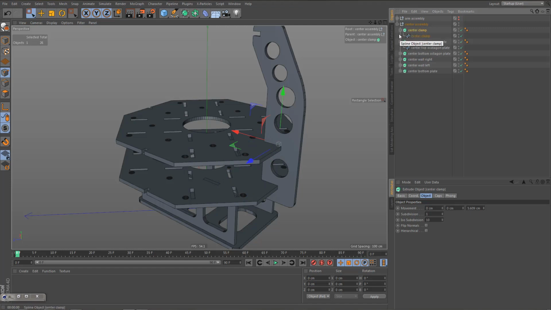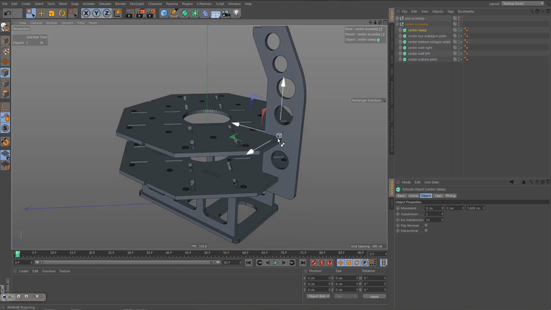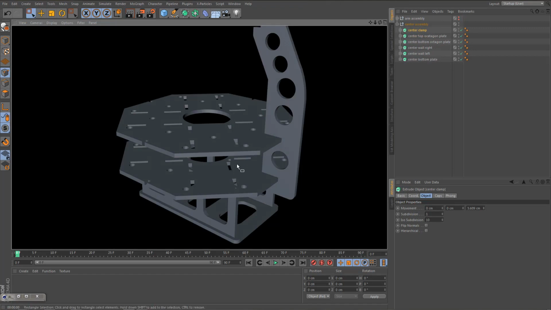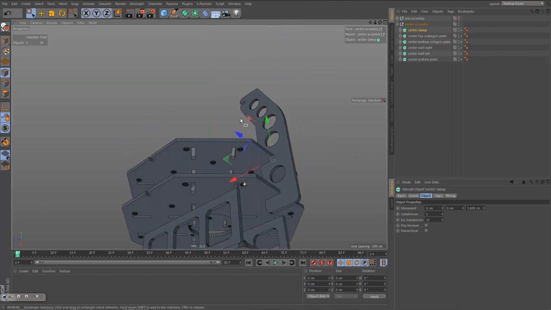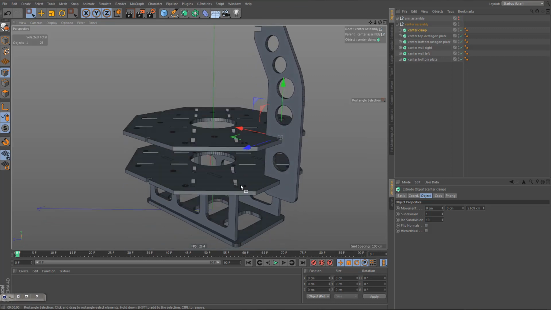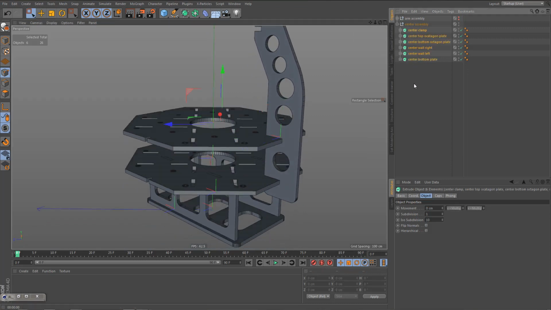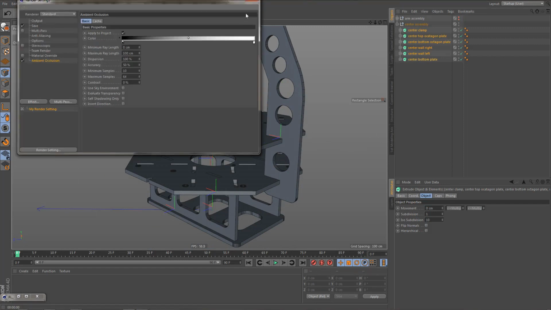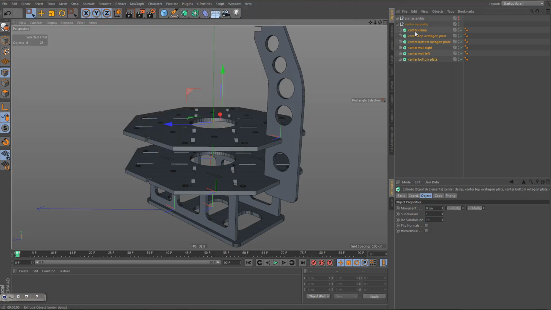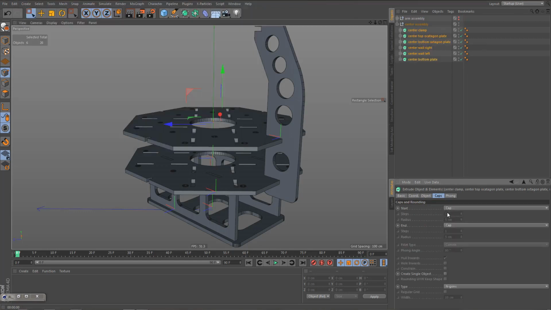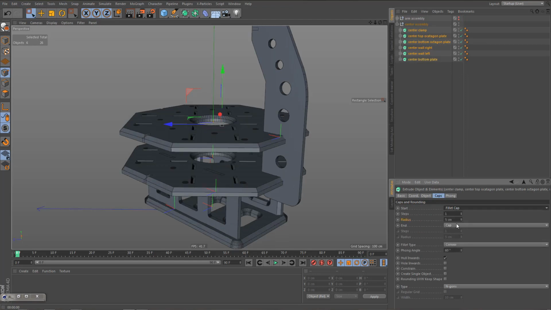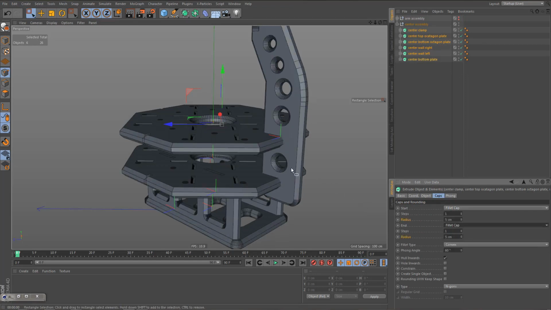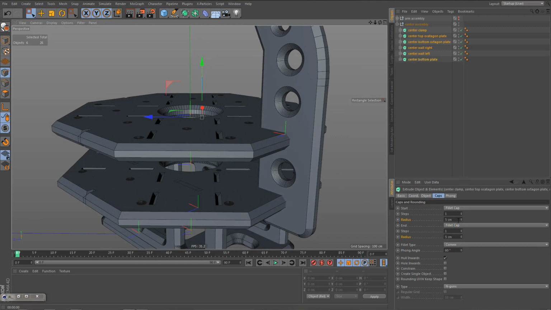Let's go ahead and rename that, and in order to be able to see the details that we've added, we need to add bevels, and that means we need to add fillet caps to all of the extrude objects here. I'll also switch on ambient occlusion. And let's go to the caps tab. I'm going to switch both of these to fillet caps. And the offset is a bit big.